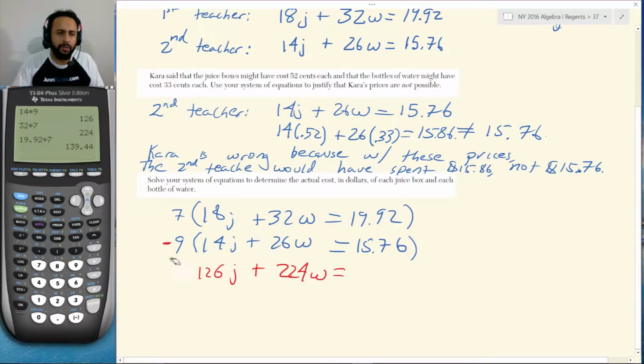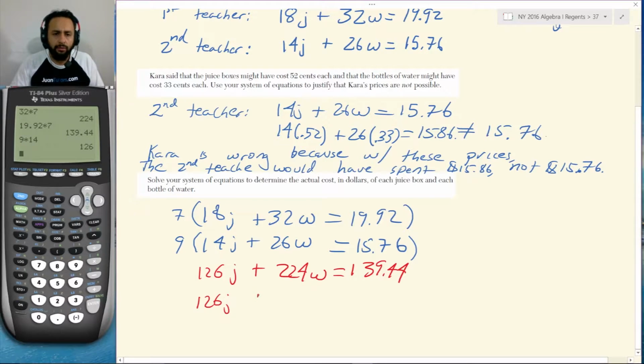Actually, I'm sorry, I'm going to correct myself. I'm not going to multiply by -9. That's an easier way to do it, and that's actually what I teach my students, 139.44. But for students who find it easier, I'm just going to multiply by 9. And then I'm going to do keep, change. 9 times 14 better be 126.